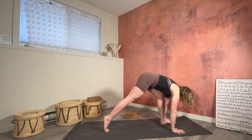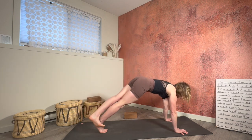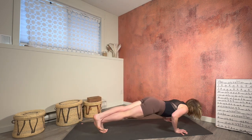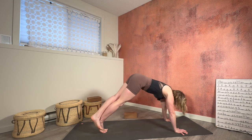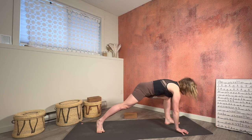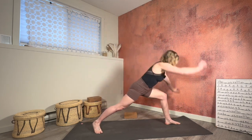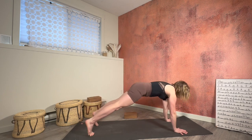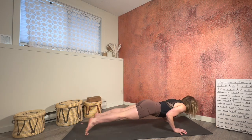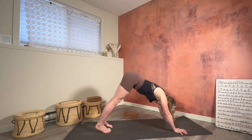3-legged dog, left leg high. Cross the ankle, high plank. Low plank to high plank. 3-legged dog. Step it through, pull it up, exalt. Hands down, step it back, lower. Urdhva Mukha. Adho Mukha, back we go.